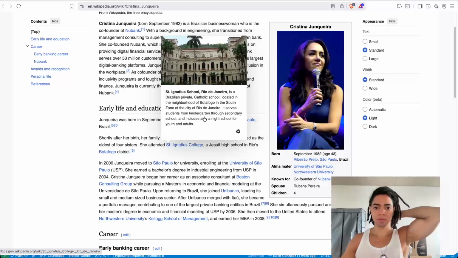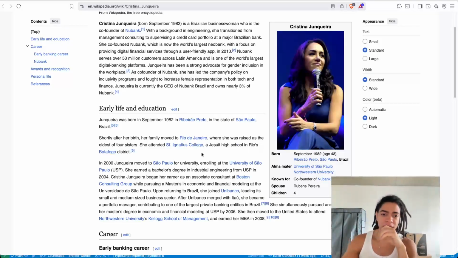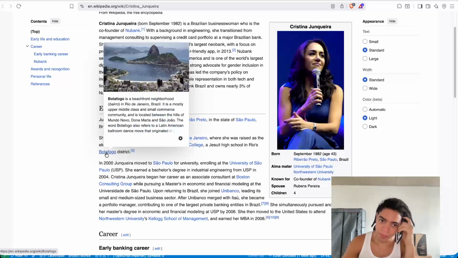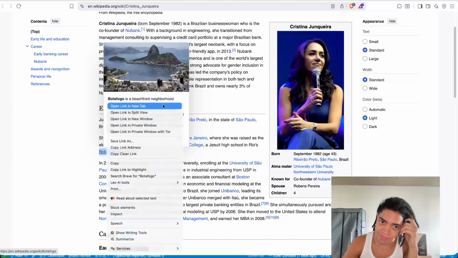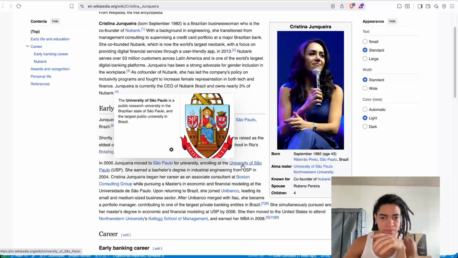It serves students from kindergarten through secondary school and also includes night school for young people and adults. It's a Jesuit high school in Rio's Botafogo district.